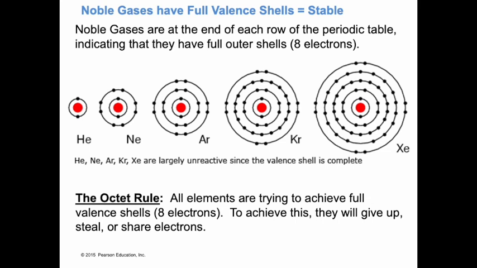And so as we add more electrons to an atom, each shell can only hold so many electrons before we have to go to a new shell. And so notice that in all of these elements, the first shell can only hold 2. The next shell can only hold 8. So each shell has a specific number of electrons it can hold.